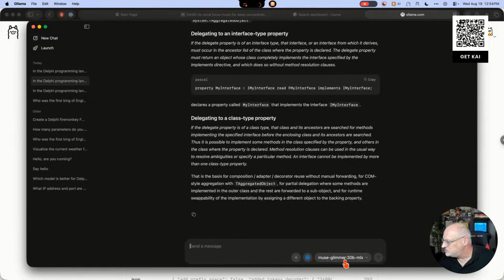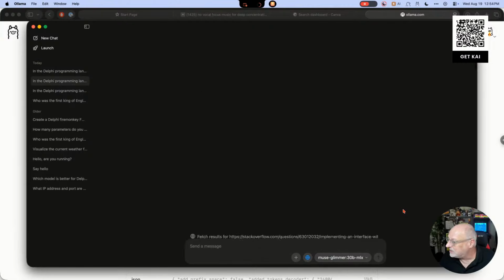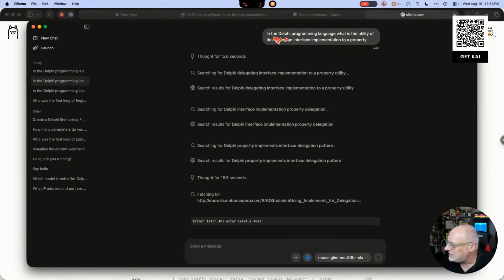So this one is Muse Glimmer, 30 billion parameters. And again, if I go to the top, in the Delphi programming language, especially for Paul, it is, I don't know who Keyline is. Hello, Keyline. In the Delphi language, what is the utility of delegating an implementation? Now, what is interesting about this?